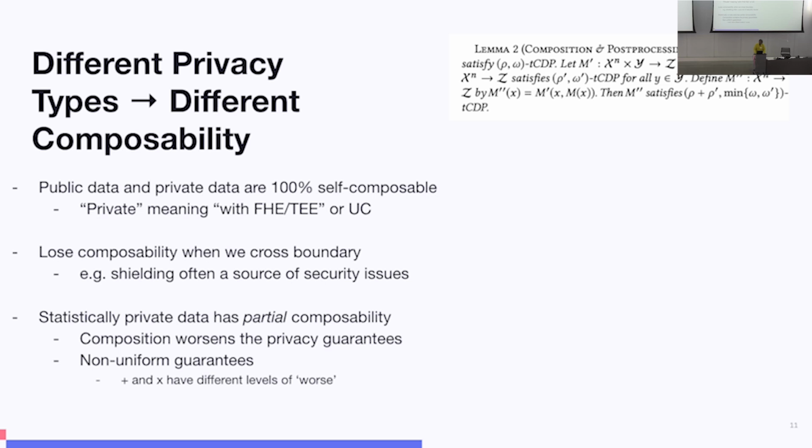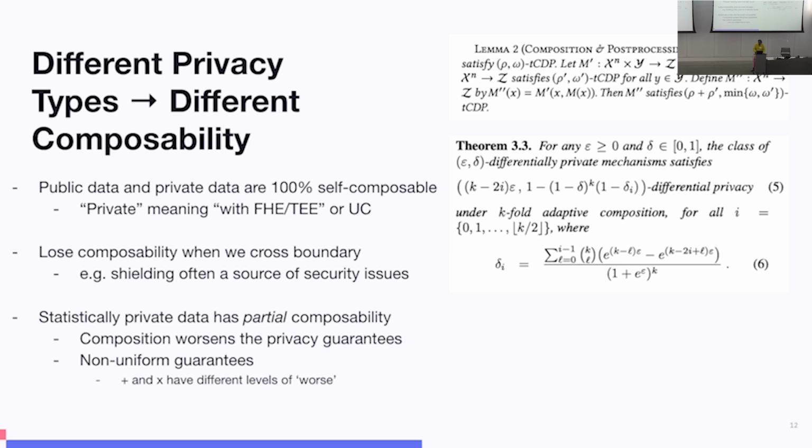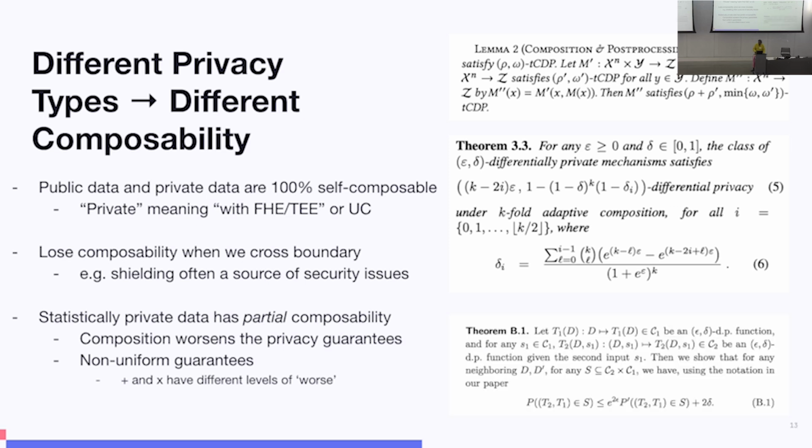So the first inklings of this are, when you look at differential privacy, your differential privacy worsens when you compose functions. Now, you can bound how much it worsens, but it definitely gets worse. And it gets worse in potentially a really bad way, depending on your calculation. But the important thing is statistical privacy has partial composability. Like, yes, if I compose two statistically private data sets, I might get a worse notion of privacy in the sense that someone only needs fewer data points to recover the input. But nevertheless, at least there's some partial composability. And the one thing I want to point out is there are many different results that are inequivalent for how this partial composability works. And so this in and of itself tells you that a developer who has to think about this would get extremely confused as to which one they're actually using.